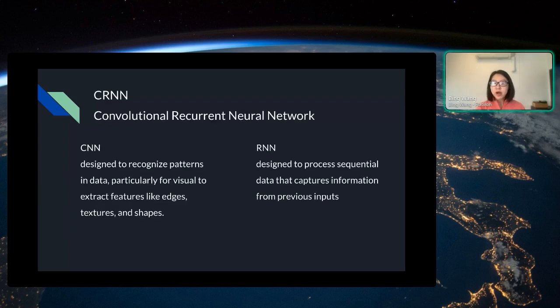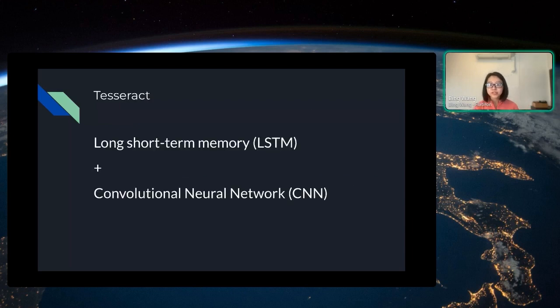So the three models that we're going to analyze today, Tesseract, Easy OCR, and Paddle, two of them use this technique, CRNN, under the hood. Tesseract uses something called long short-term memory plus a convolutional neural network. Long short-term memory is a variation of RNN. It's a technique that's used to mitigate an effect called vanishing gradient. It's basically an improved way to better preserve dependency across time frames. So it's a variation of RNN.